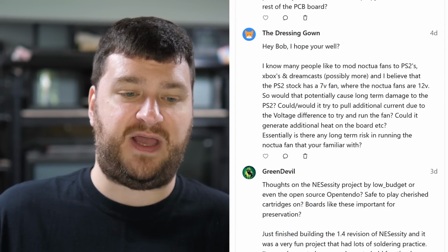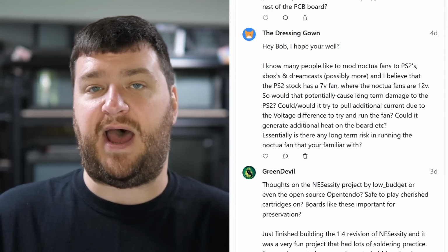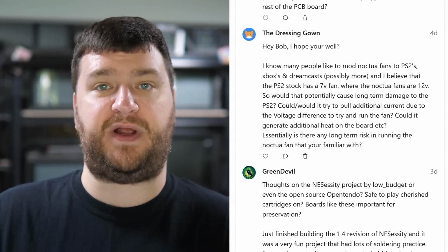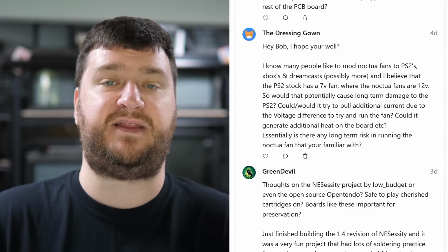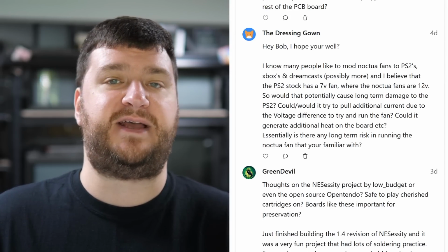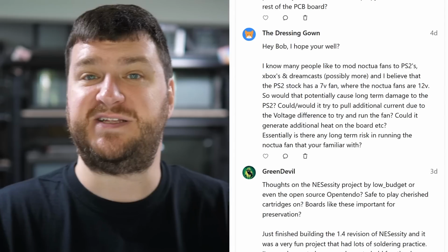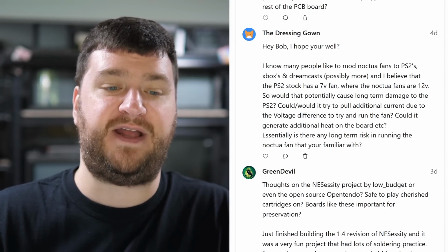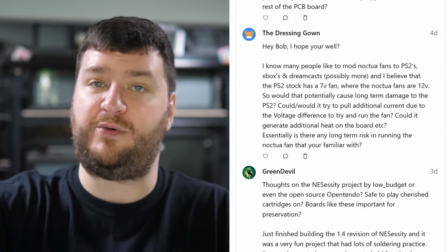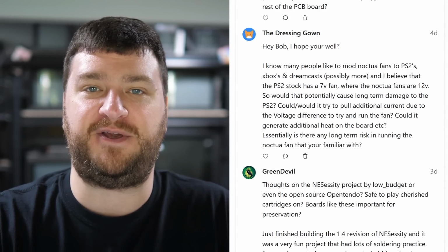So, your last question, is there any long-term risk in running the Noctua fan that I'm familiar with? I don't know of any long-term risk for the console. Please correct me if I'm wrong, but I've never heard of something like that when it comes to just basic fans. But that fan might not last quite as long. But I don't think it's going to be a huge deal. I don't think you're going to buy an expensive $20 fan and it's going to die in a month. I just think it might be more of the long-term side of things. But please correct me if I'm wrong. I'm always open to new information, and I never mind being wrong. I just want to get the right info out to all of you.